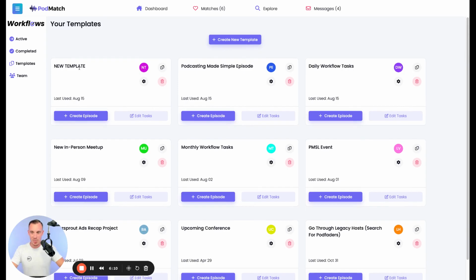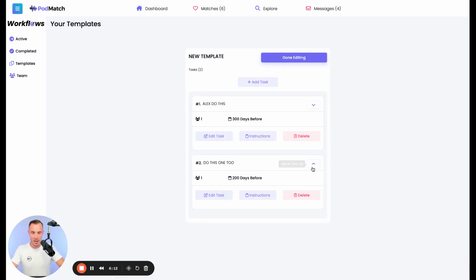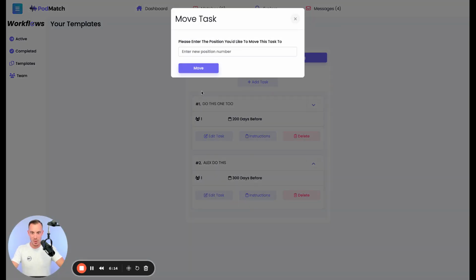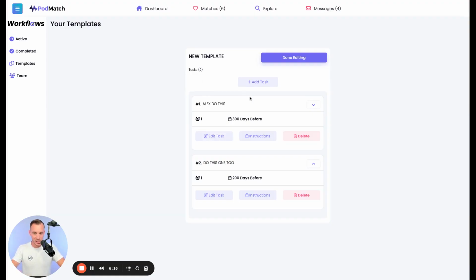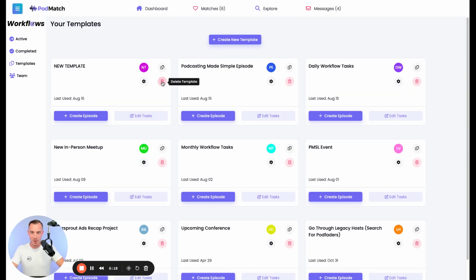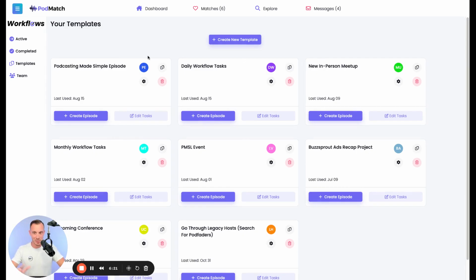But in this case, I'm not really going to keep this template. So I can go back and edit it. Let's say like, oh, I want this one first, right? Or you know what? I want to move this one down to position 2. Make more sense if there's more episodes, right? But in this case, I'm going to go ahead and just delete this new template. So that is completely gone. And that, again, that's the power right there. You can add instructions. I always work to make our templates better and better and better so that we're getting more accurate each time we're doing an episode, and the team helps me with that as well.